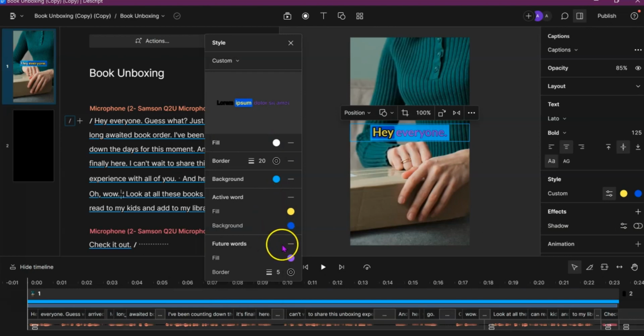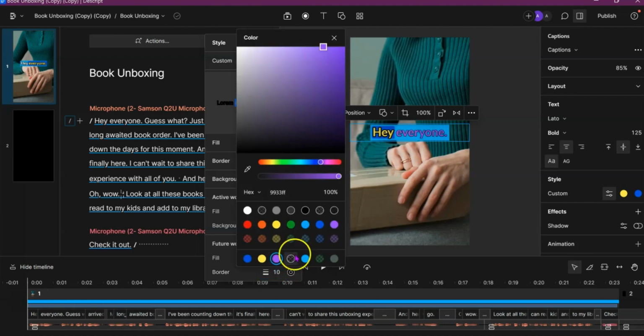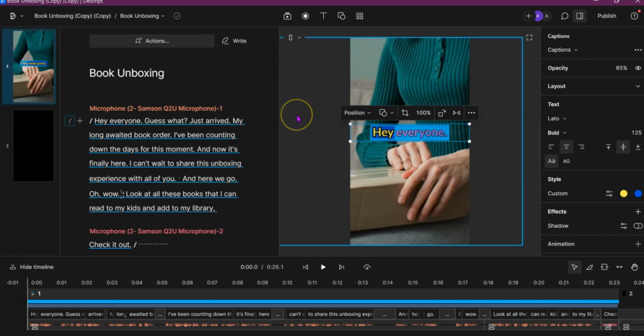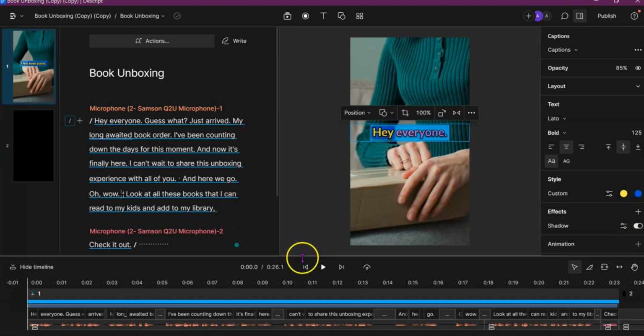For the future words, you can also customize those. Right now, our future words are purple, and we have a border of 5. I'll change the border to 10. Let's see if that's too heavy. No, I think that looks good. We'll make our purple just a little bit brighter. So you can just play around with the customization and choose something that you like. Whatever the last settings are that you have, that's what it will look like when you open up your project again. There are some effects here, and we can put a shadow on them, which really makes it stand out. All right, let's go ahead and play our video and see how it looks.